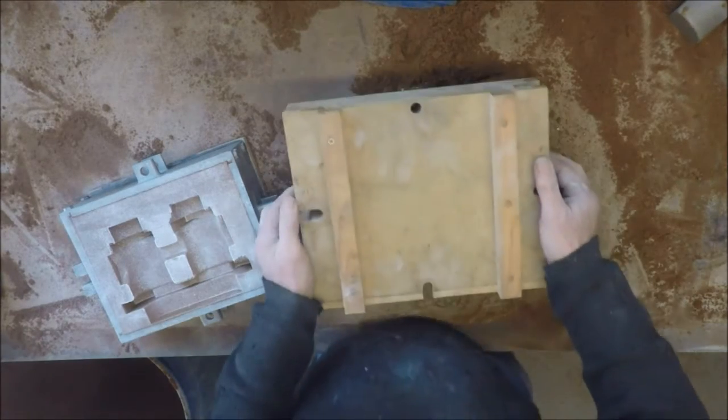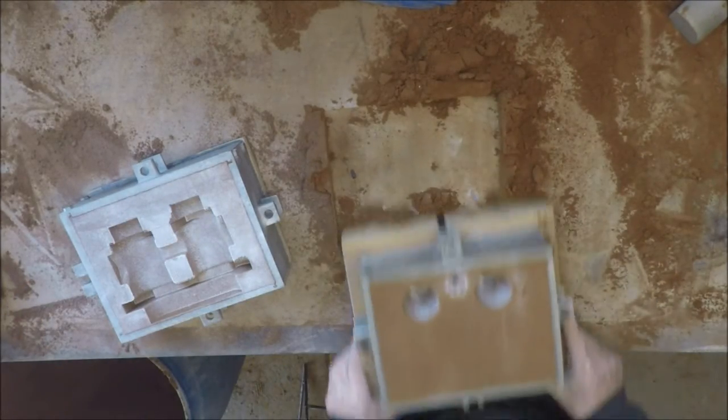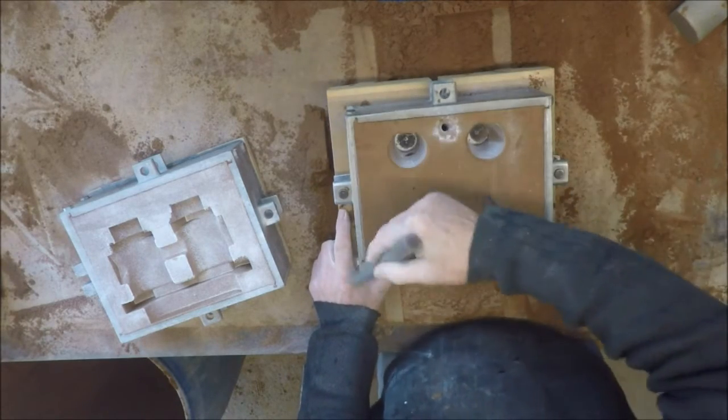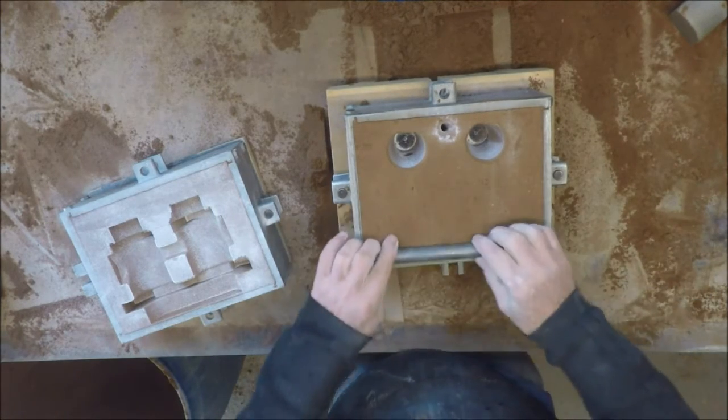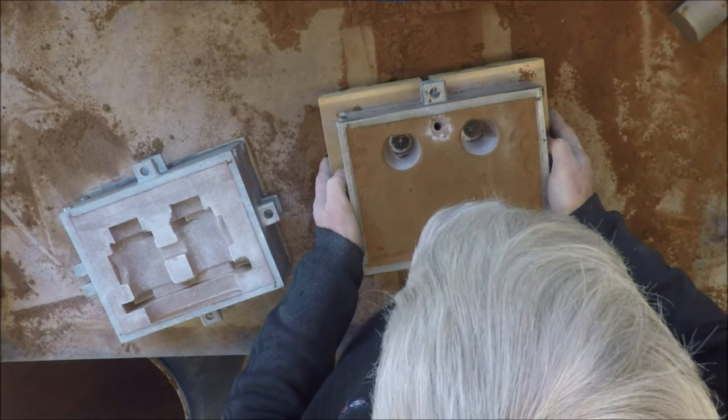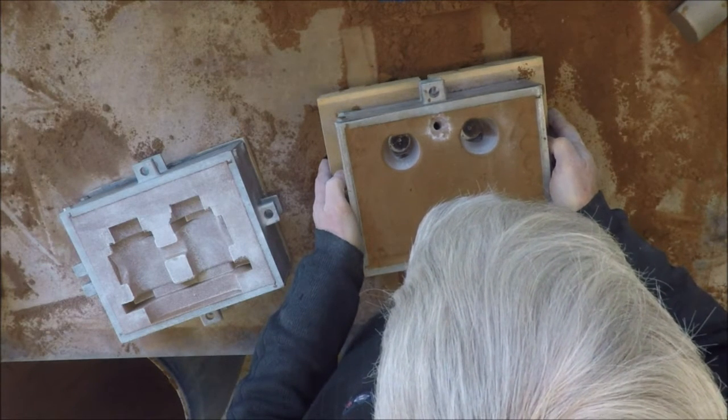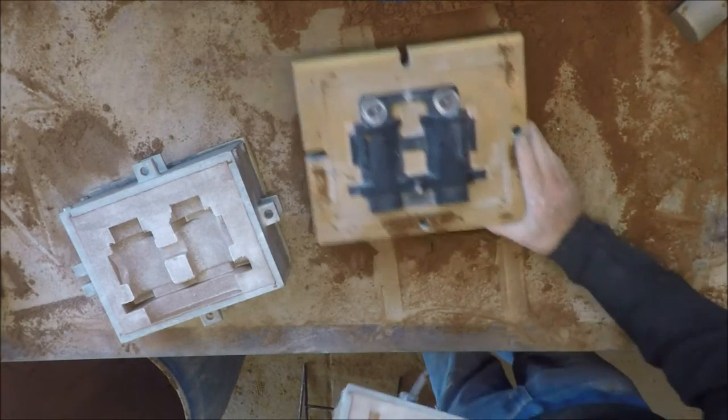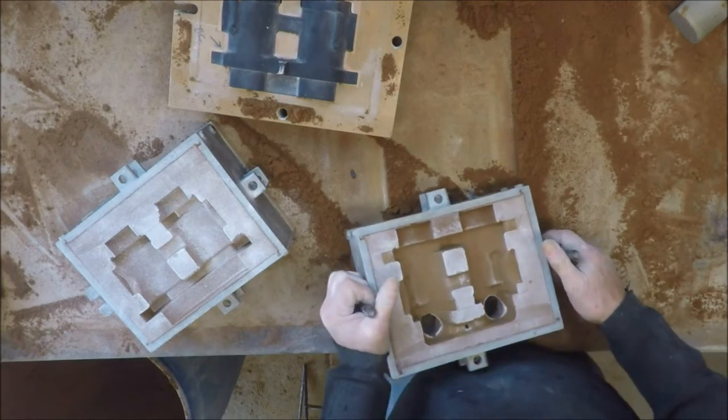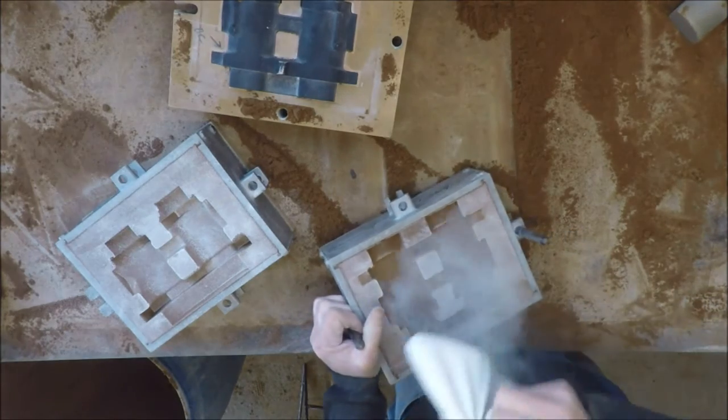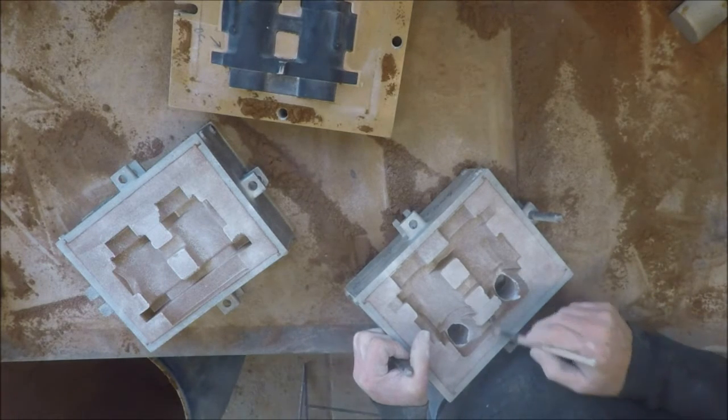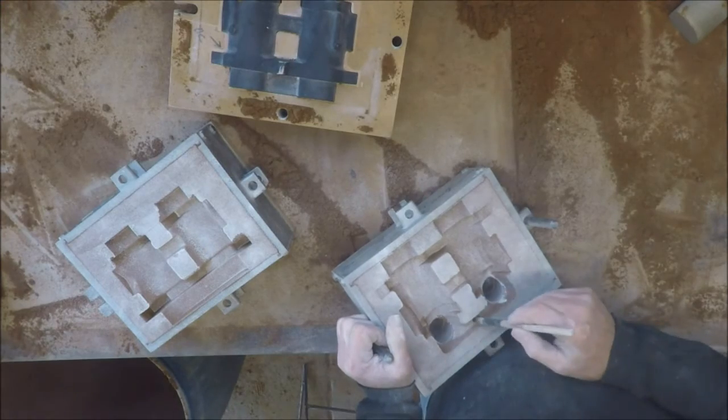I've loosened that pattern in there. Put the odd side back on. Turn it over. Quick loosen again. Breathe in and hope and lift again. That's a bit of a worry. This time I lost a little bit right in there. That is a bit of a problem because I'll have to file that off the casting too. It's always better if you don't have to file stuff off the casting because filing sort of ruins the surface look of the casting.